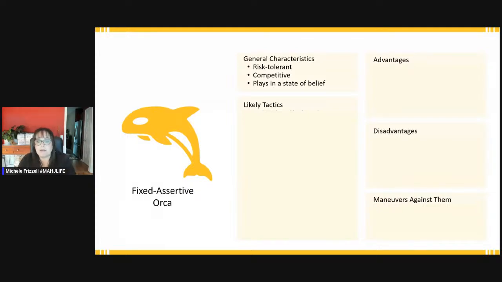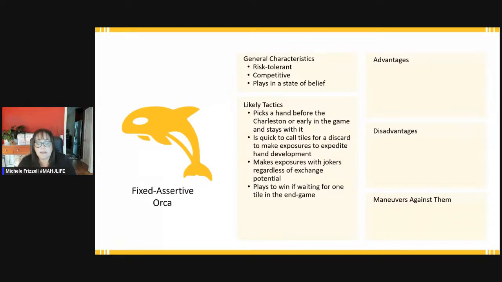They're very competitive, and they play in a state of belief. By, for example, that exposure where they are not quite sure what hand they're playing maybe, but they know they can claim a discard to make an exposure with a pure Kong, they're going to make it work. That's where the belief comes in.